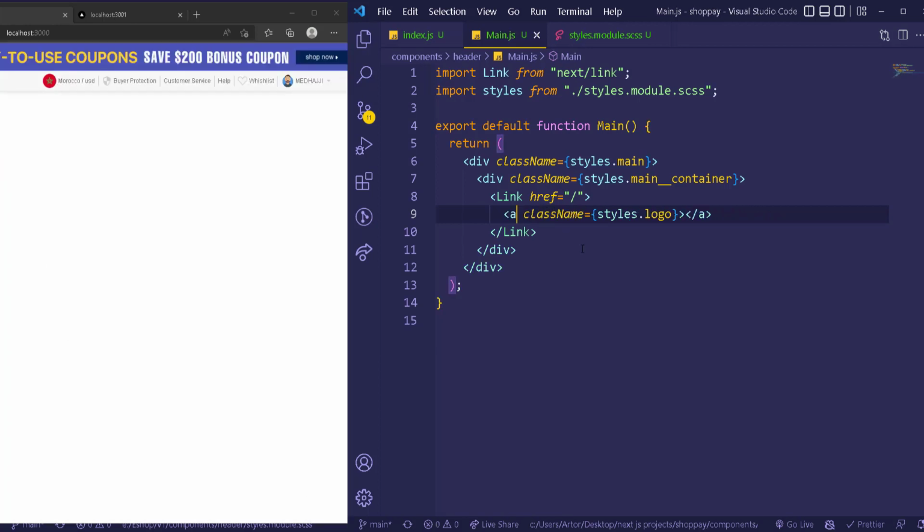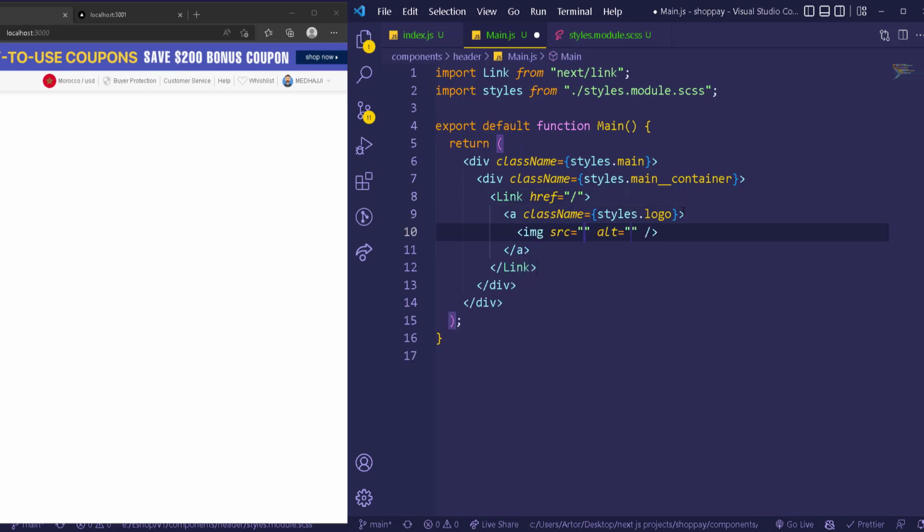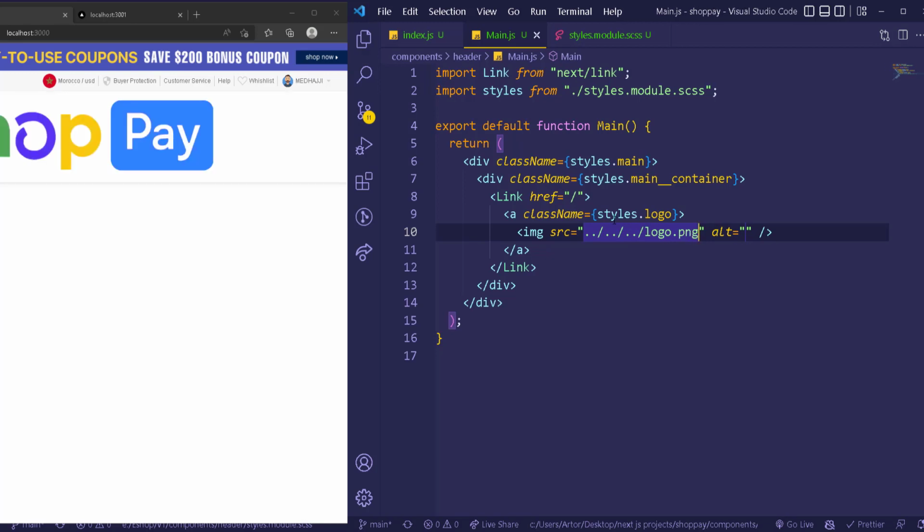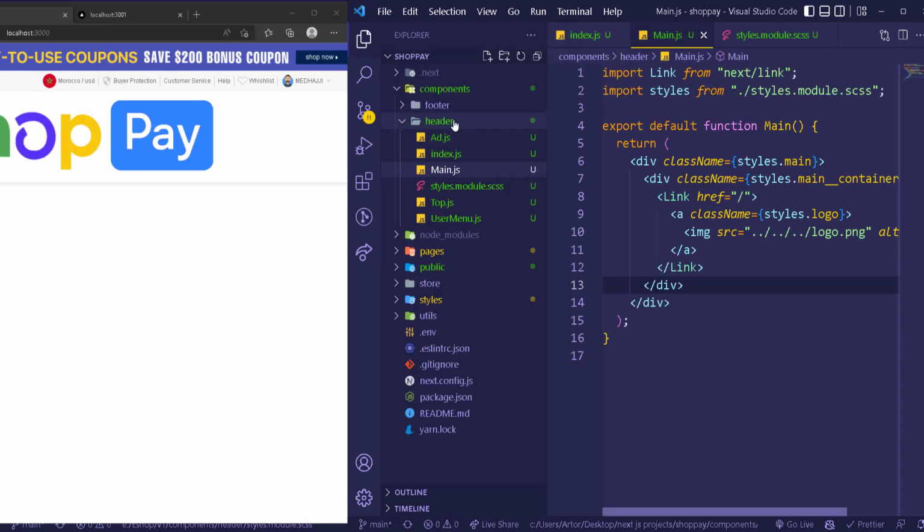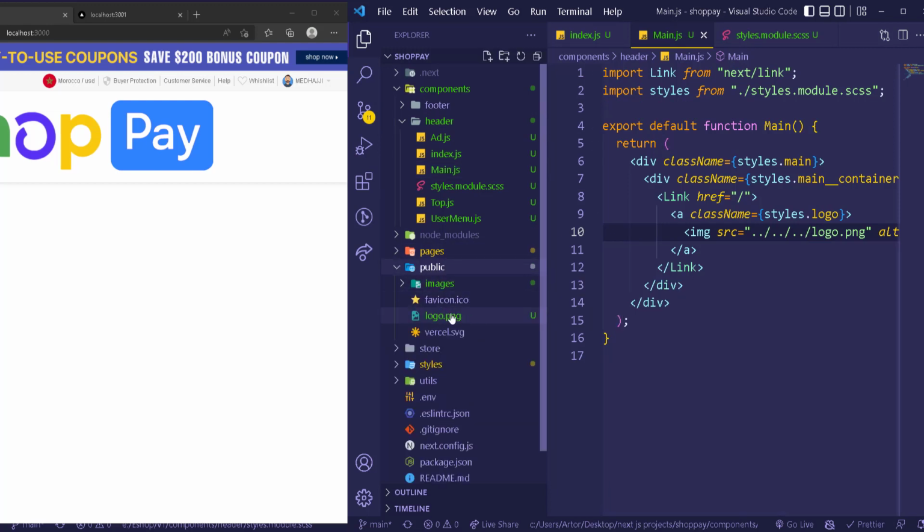So this is a way, if you want to have multiple elements or add a class name to that link, you do it inside an a tag inside it. Then inside this we simply have our own image. I'm gonna leave the image for you also. You have access to all files, so don't worry about it. I'm gonna go to logo.png. So it's in the public folder. You don't need to write public and then a slash, because it's the public folder. So I'm going up from the header, then out of the components, then I go to the public folder, and the logo which is inside the public folder, logo.png.